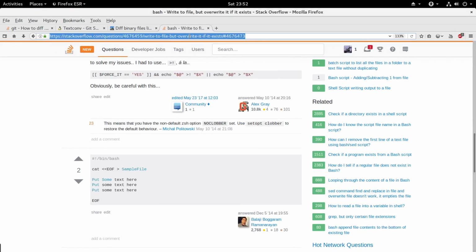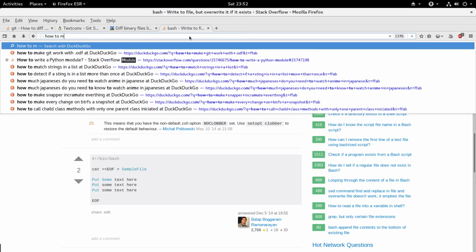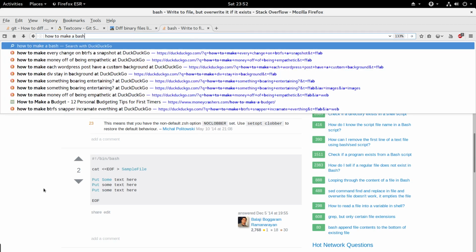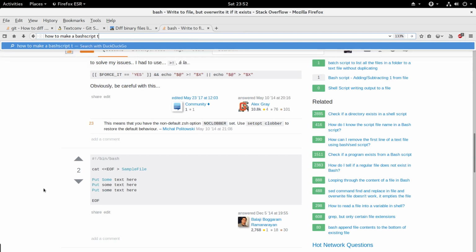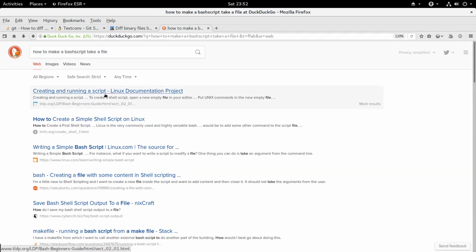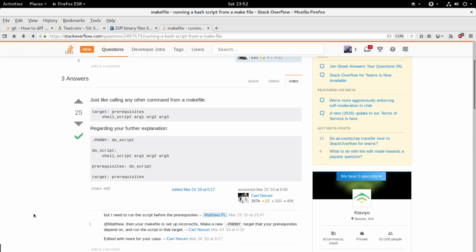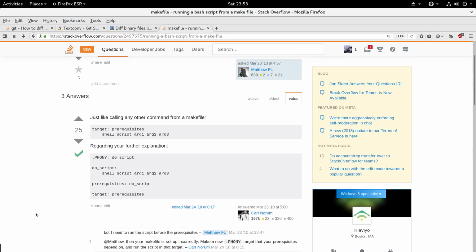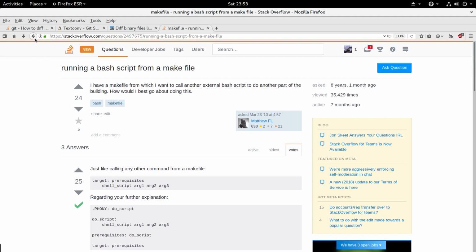Okay. So, how to make a bash script take a file. No, it's technically a command line argument.